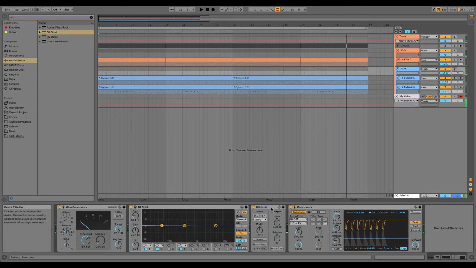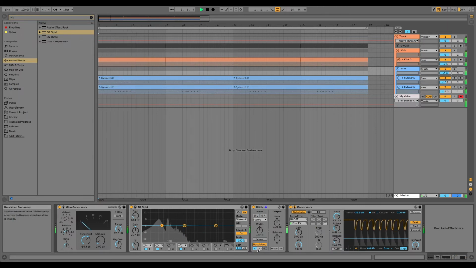So what Utility allows us to do, instead of simply monoing the whole signal, because you still want your mid-range and top-range bass sound to stay wide, is there's an option called bass mono. Once you click on this, you'll see the sound doesn't change much. And it's important to choose a frequency crossover. This means anything below this frequency is fully monoed. Anything above this crossover point stays as it is. Whatever you've done to it, it stays the same sound.